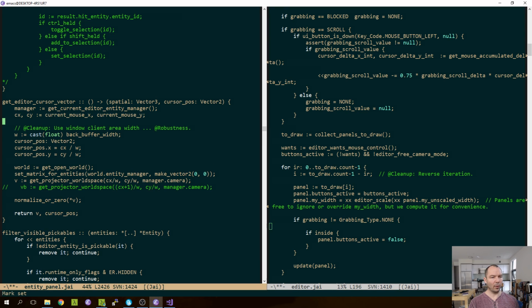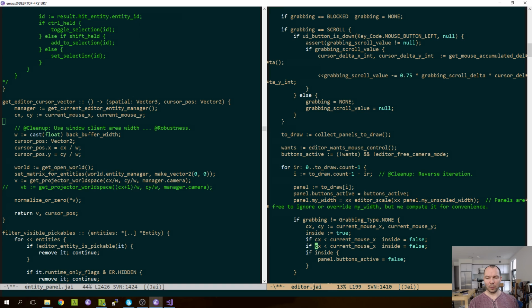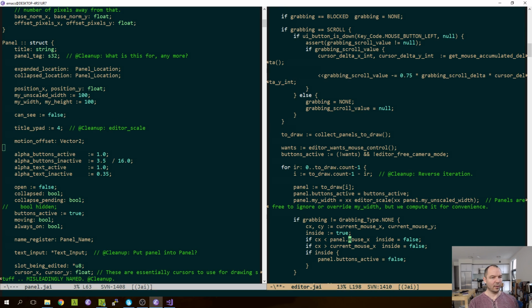We're just going to copy this line there. And inside is true if Cx is greater than panel dot position x.